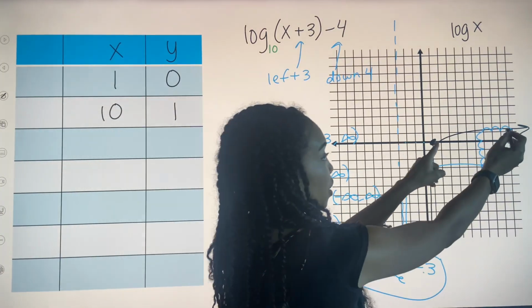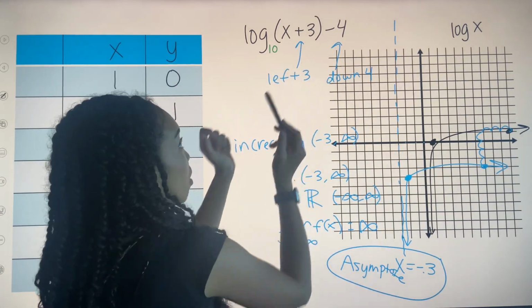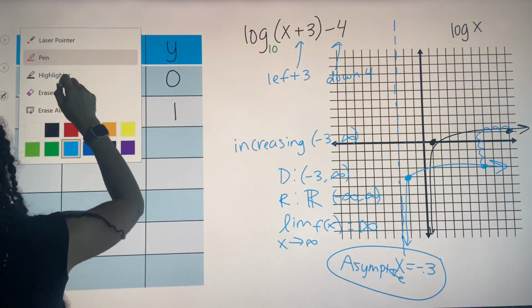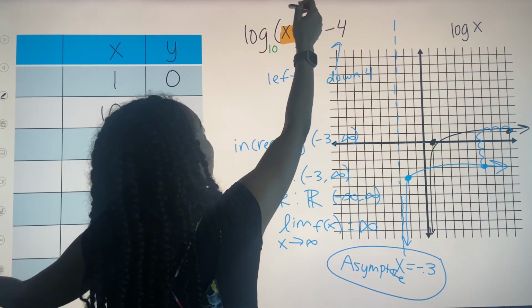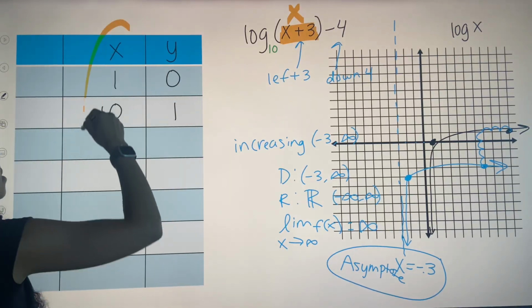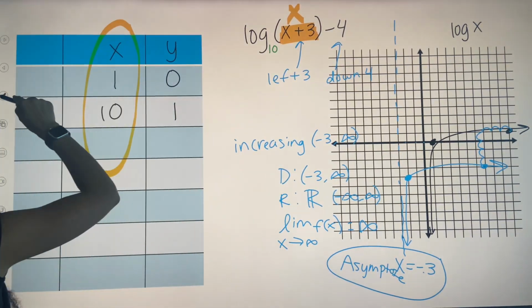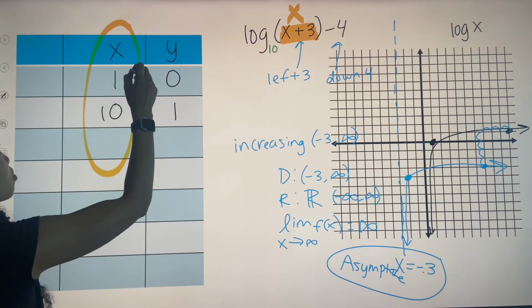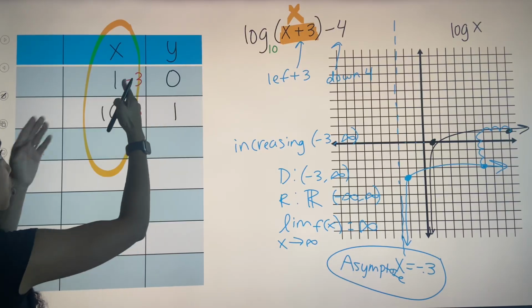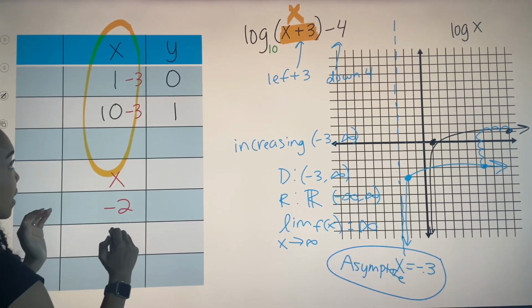Okay, so that is one way how you can graph these. You can just plot the parent function and then move your points the way they told you to. Now, one thing that I want to point out, whenever you are in the parentheses, that affects your x values. That affects this part of the table. Since we went left 3, these x values moved to the left 3. So think about subtracting 3. So your new points for x are -2 and 7.